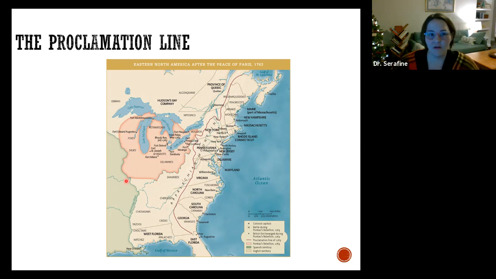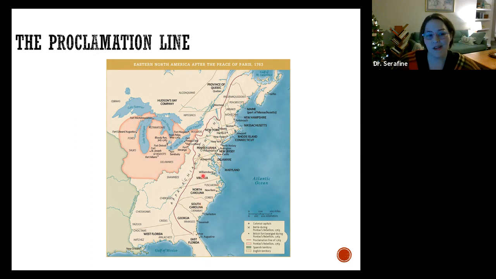And as part of that attempt, in 1763, in the midst of Pontiac's rebellion, the crown declares this proclamation line. This line says, English colonists, you cannot cross. And you can see it goes right down the Appalachians. England says, colonists, you cannot cross this line. This is going to be how we keep the peace with these various French-allied Native Americans, keep the peace and stay put here on the Eastern seaboard.